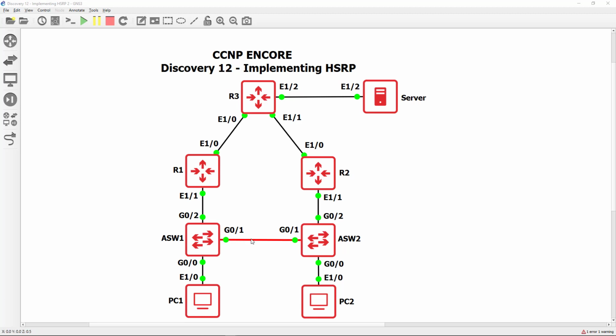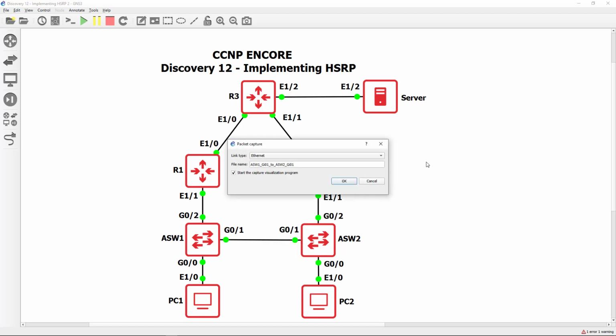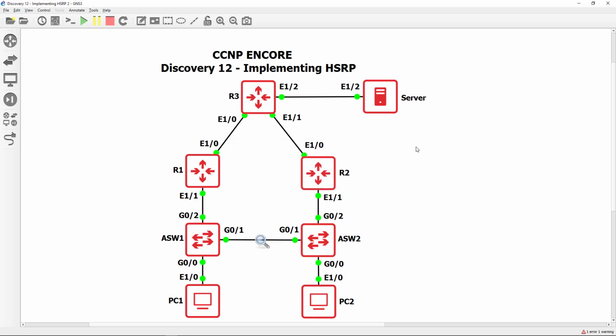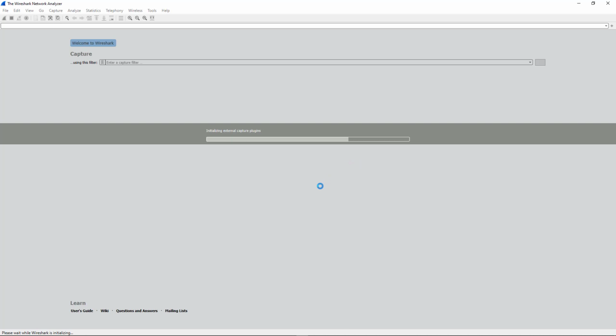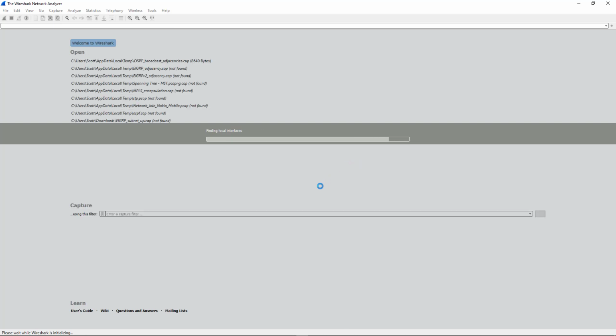We'll take a look at that. We're going to do a Wireshark capture on this link here. In fact, let me go ahead and start that capture so that as we start to do our configurations, we will be able to see the process, if you will, of communication between the peers. And we're going to take a look at some of the nuances and some of the specifics of HSRP. All right. For example, what is the virtual MAC address? How do the routers communicate? What is the keep alive process?